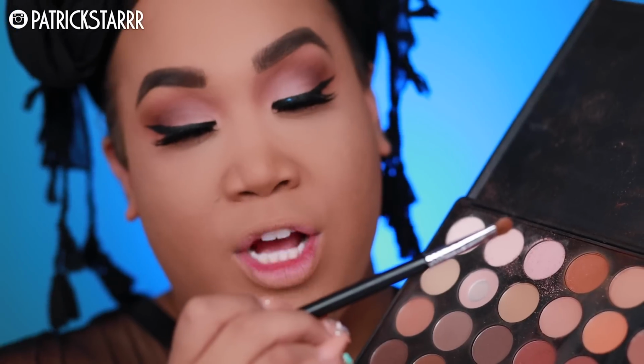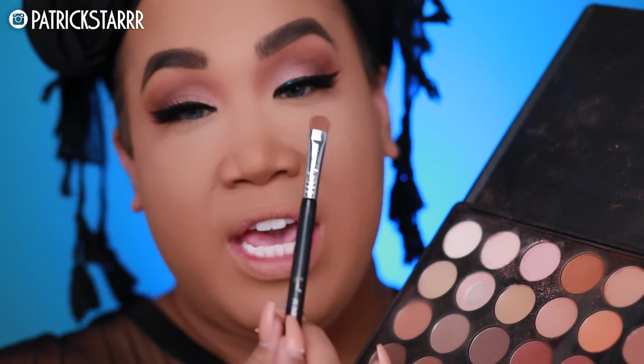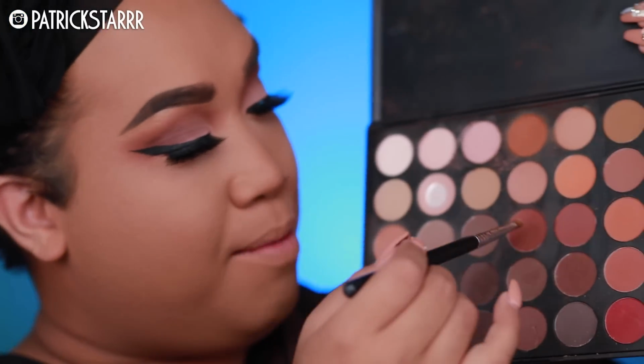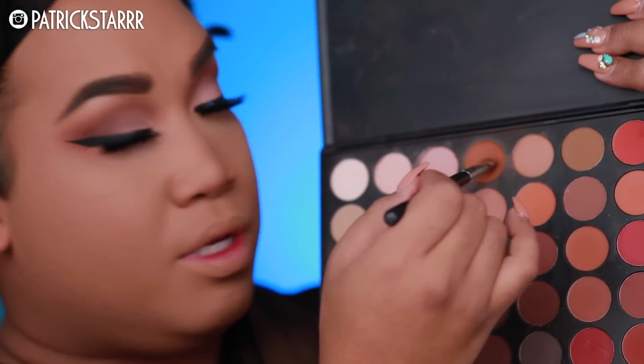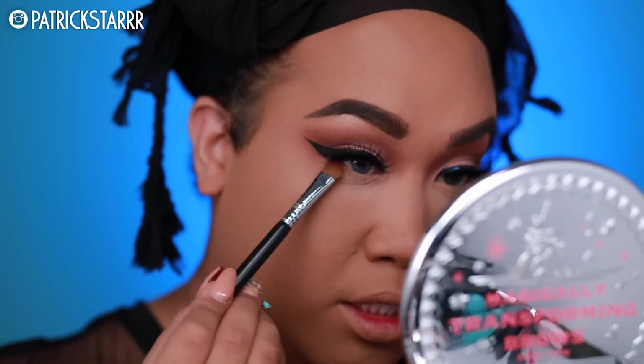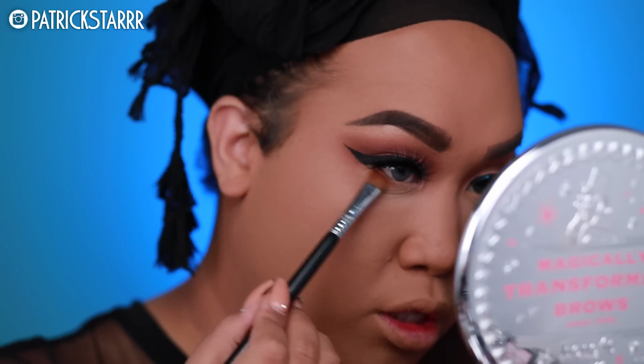It's beautiful on everybody. I'm going to take this brush by Sigma. This is my favorite brush for underneath the eyes. It's the E55 by Sigma. And I'm going to take this top color right here and this middle color, the same that we used on the top. And you want to emulate a shadow on the bottom because the eye is very top heavy. So you're going to want to put some shadow here to balance the eye. Believe it or not, this will make your eyes look so much bigger.